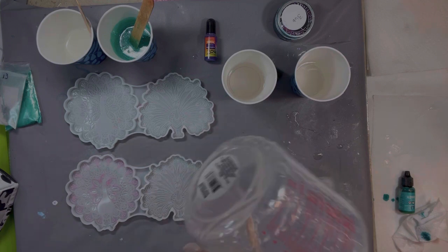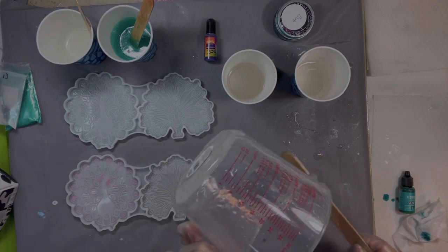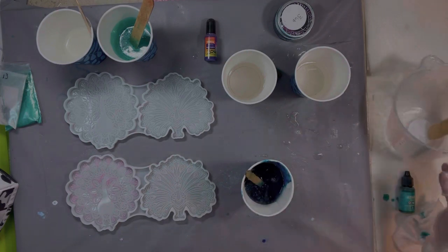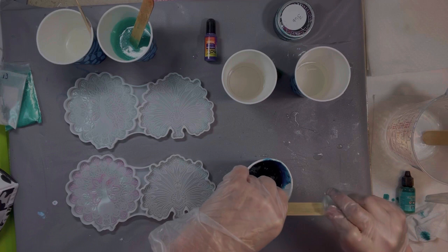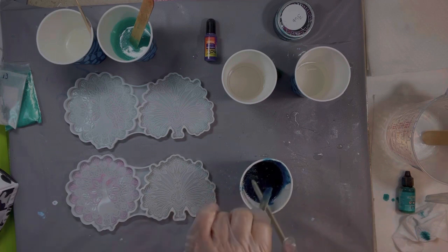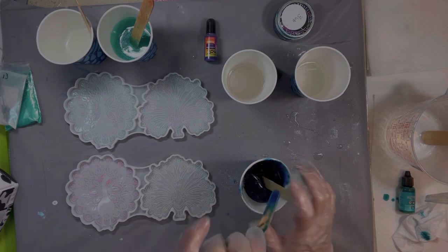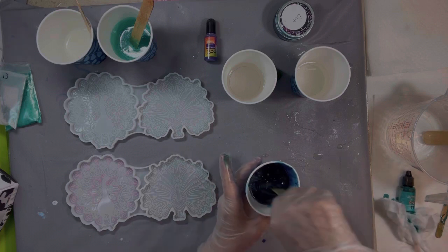I have a sphere instead of using little molds to fill up if I don't have a project going on beside me. Then I have a sphere that I put all my extra mold resin in. I've completed a couple of them. I'm not exactly sure what I'm supposed to do with them after I've done them. I mean, they're just full of color.